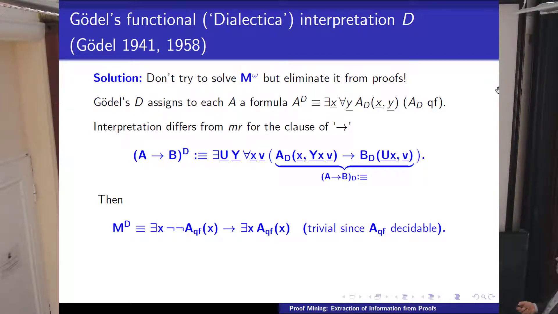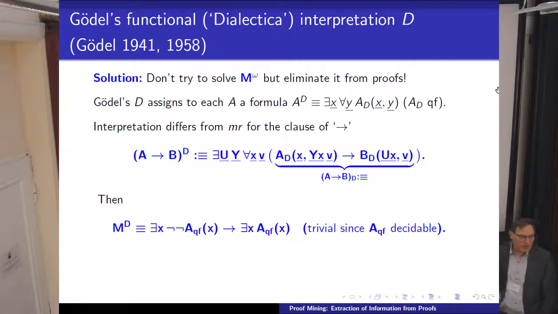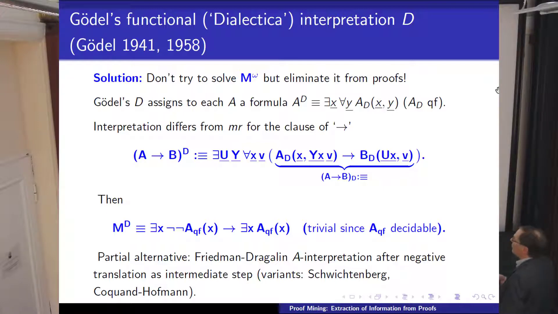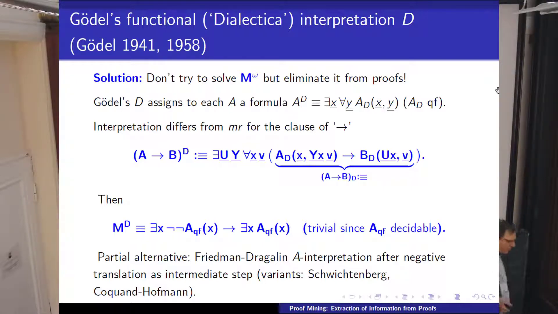The Markov principle becomes a triviality—it becomes essentially A implies A—and is therefore solved by the identity functional. There are other ways of dealing with the Markov rule—not the Markov principle—via the Friedman-Dragalin A-translation. There is a version much worked on in the group of Professor Schichtenberg in Munich, and a way due to Coquand and Hofmann to upgrade the Friedman-Dragalin interpretation in a forcing-style manner to also deal with the Markov principle. But I am using the dialectica interpretation for various reasons. Gödel published this paper in 1958, but obtained the result in 1941—nobody paid attention; he lectured on it twice and had zero impact at the time.